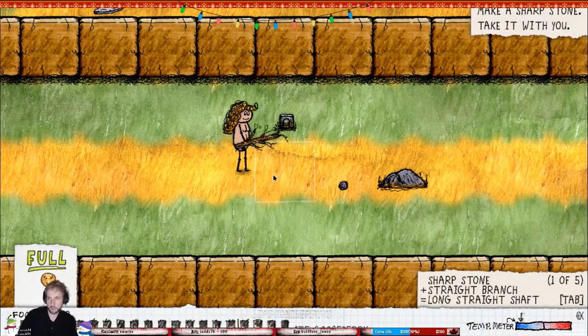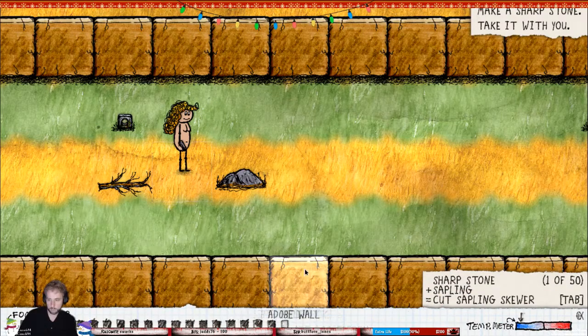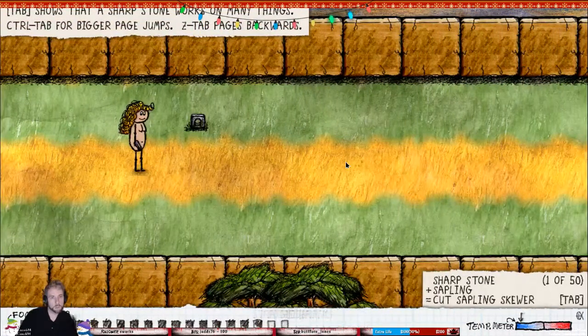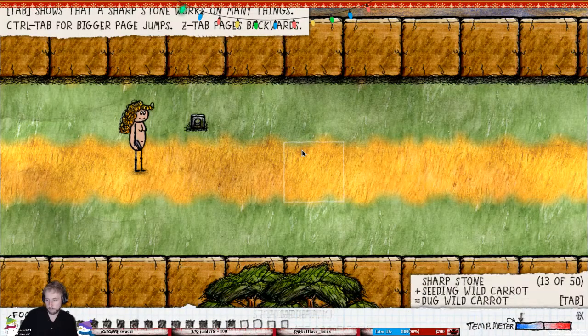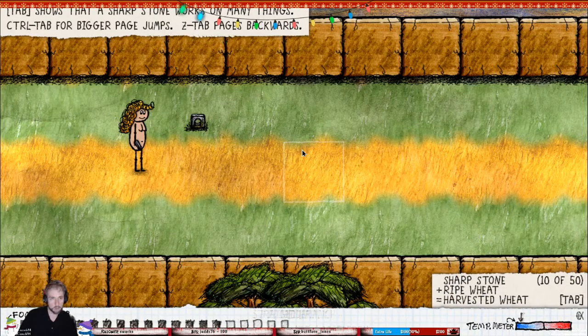Make a sharp stone, take it with you. Stone and rock, sharp stone. Tab shows that a sharp stone works on many things. Control tab for bigger page jumps. Z tab goes backwards. Oh yeah, 2 of 50, 3 of 50, 8 of 50, it jumps by 5. Z in tab, right?